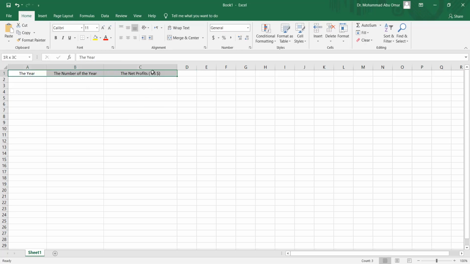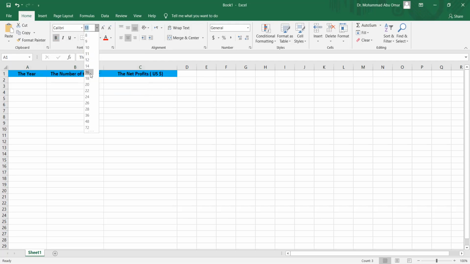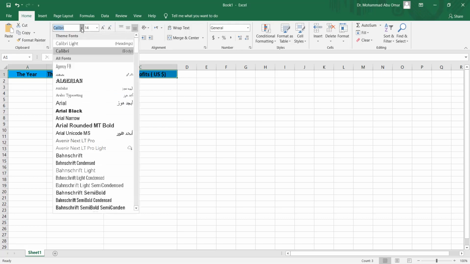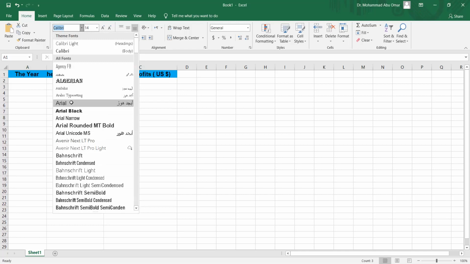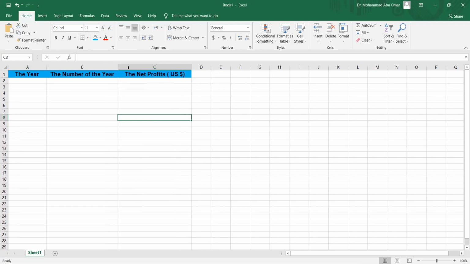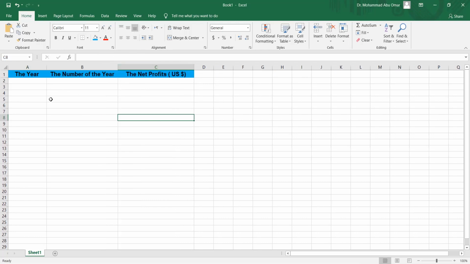So we can select the titles of the columns of the table, and then you can choose a suitable color. For example, you can make the font bold, and here you can change the size and the theme font. You can now enlarge the size of the cell again.